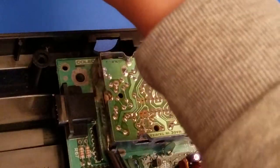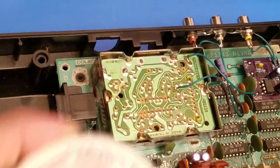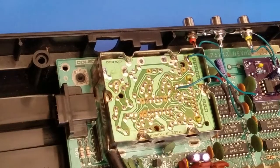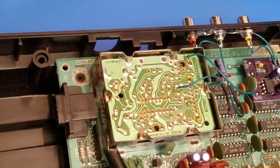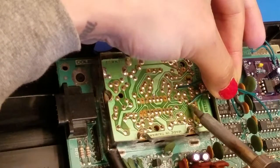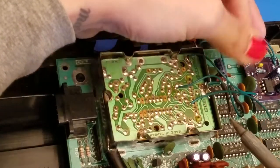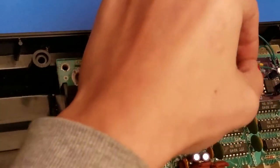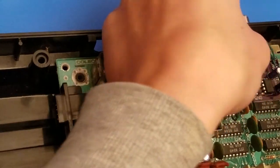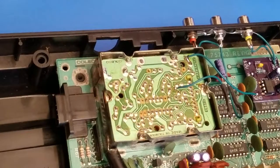So I'm going to add a little flux. Add some fresh solder. We're going to wire up that point right there. And that's going to go to our audio, our video. Oh, and it looks like this wire is a little bit too short, so let me go ahead and restrip another one.